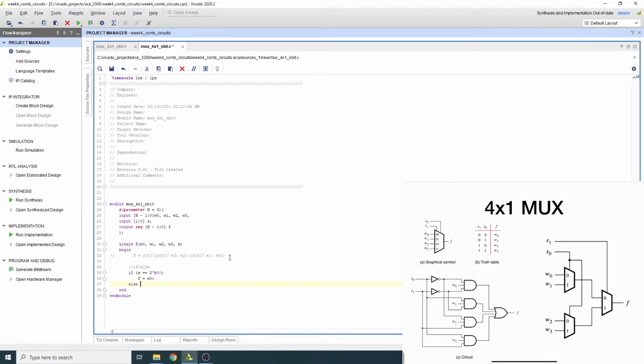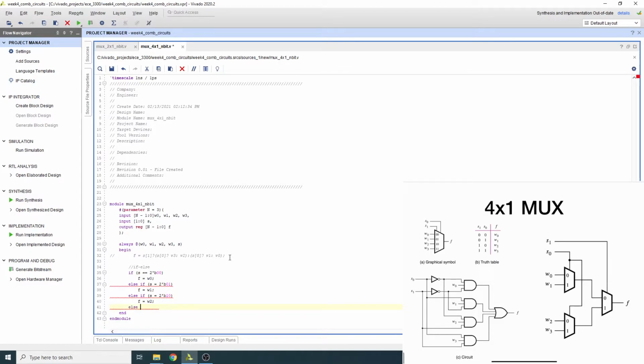So we can say else if, and you can say, well, S is 2-bit binary. Let's describe it with 0, 1. So what do I want in this particular case? I want F to be equal to W1. And of course, I can say, okay, else if, I called it is in here, but that should be if, and then S equals 2-bit 1, 0. Okay, and what do I want F to be? F equals W2.